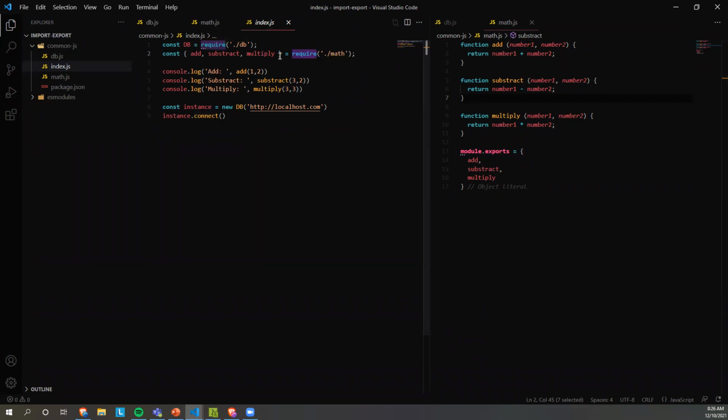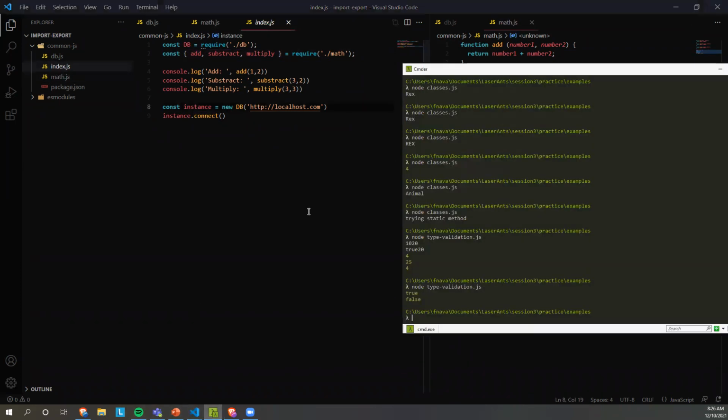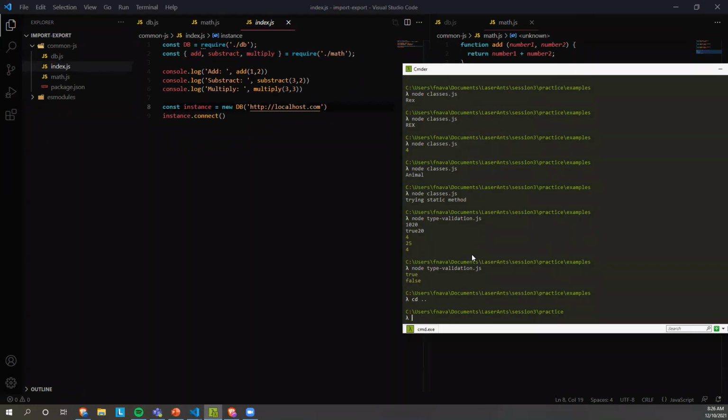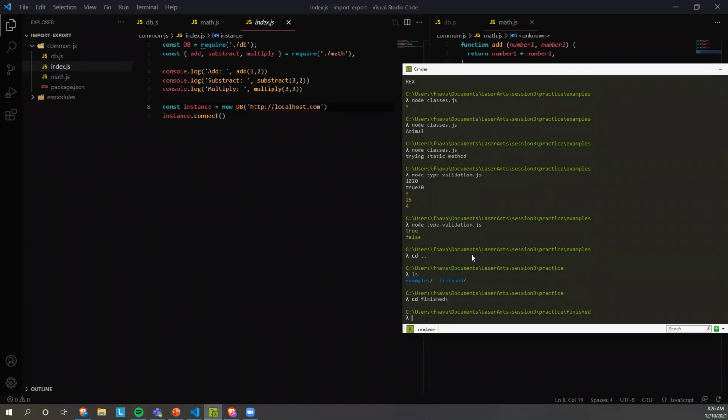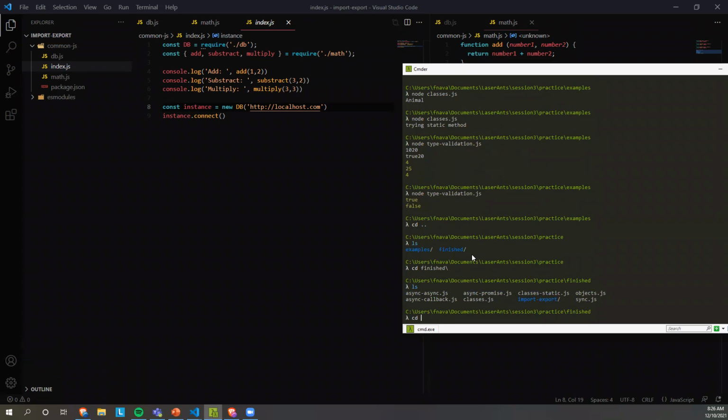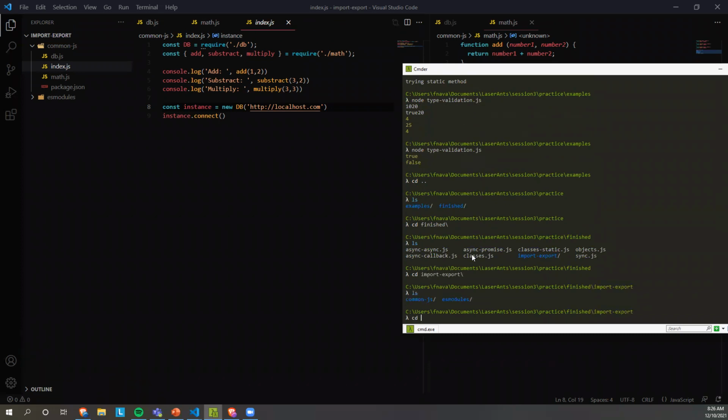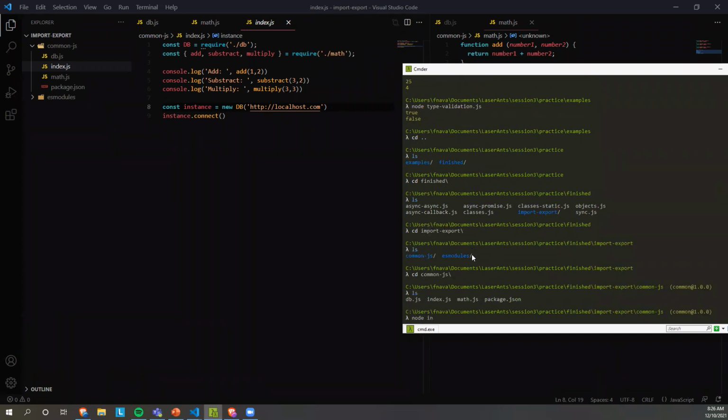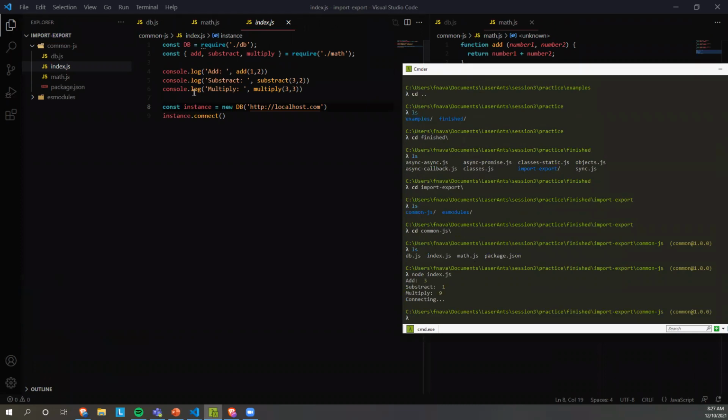Now, for the require of math, it works the same. The difference here is that I'm applying destructuring to get the properties that I have set here. Now I'm going to execute this. Okay. In this case, you see I'm just logging.